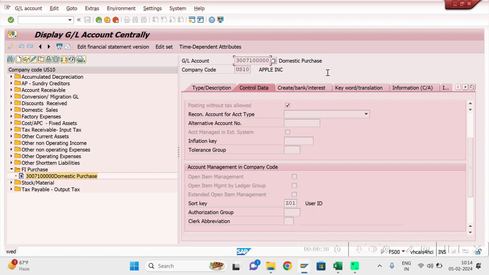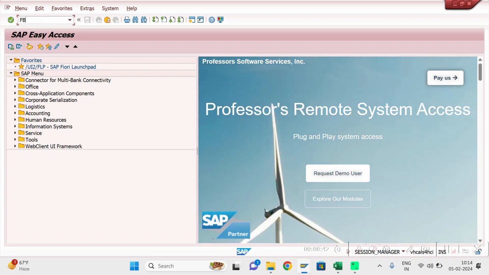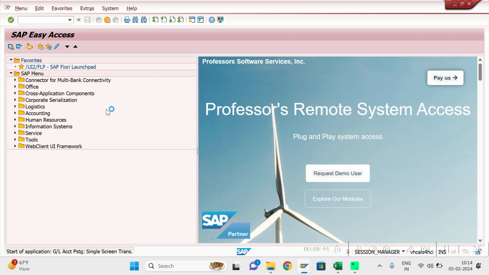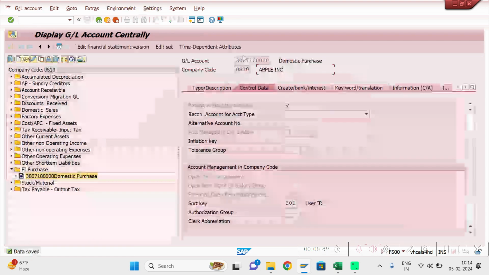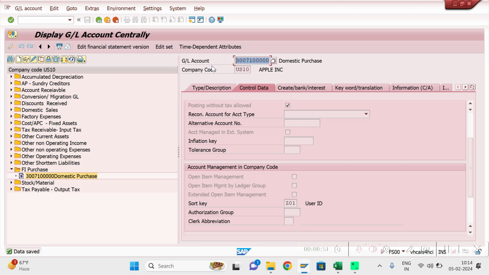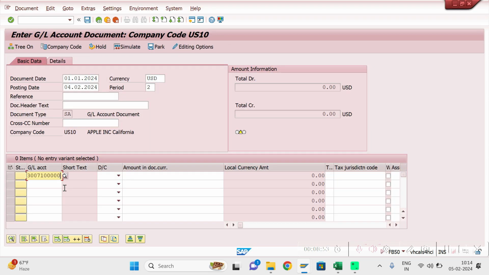Save it and test it. Save and do the testing. Go to FB50. Give that GL number. Give debit, credit. Give your amount 2000.